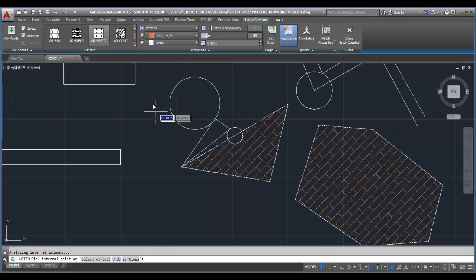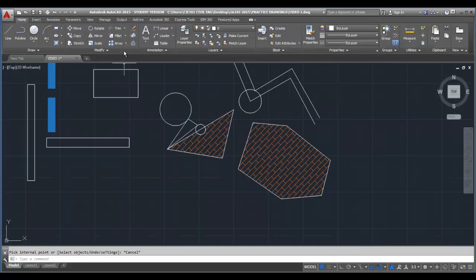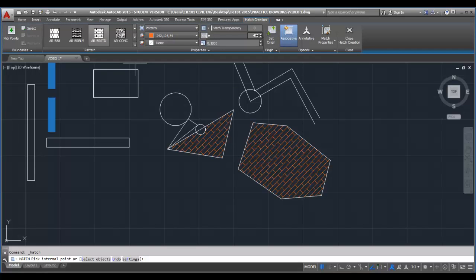Once we're in there, I'll hit escape and we'll change. You can see it went into 45 that time. If I go back to my fill again, let's put this at 0 degrees, and we'll use this brickwork here.